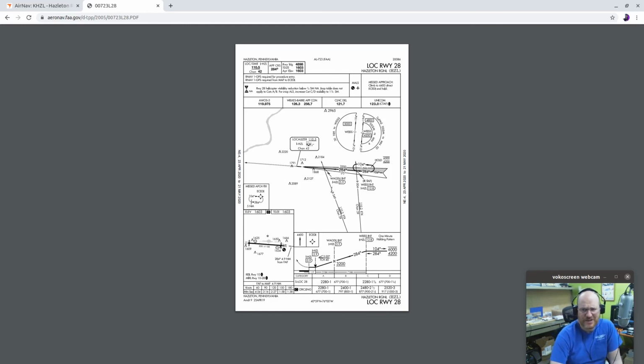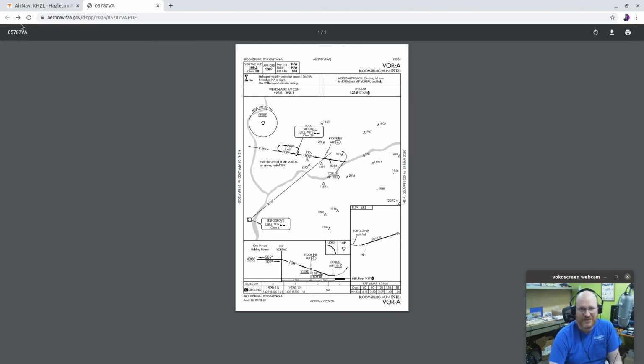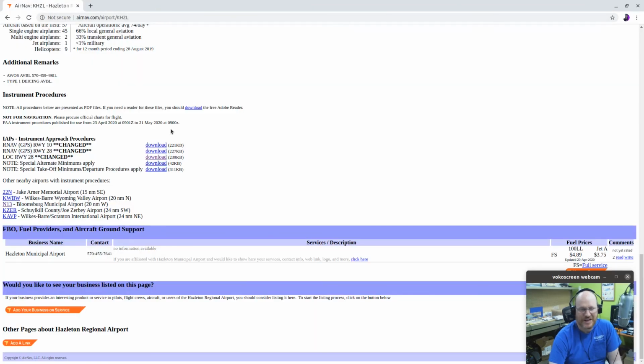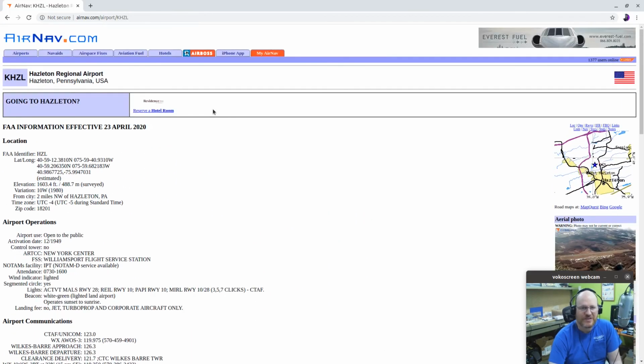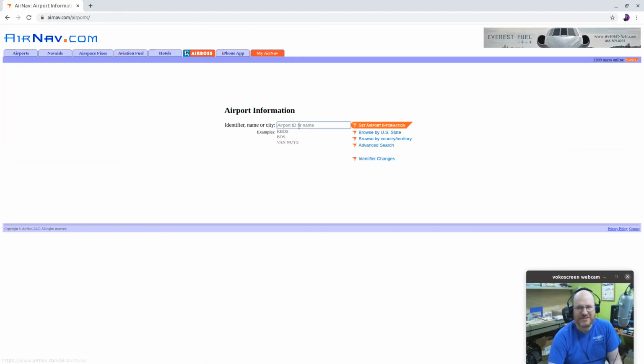So I'm not going to go there just yet, but just telling you that you can look at different airports, and a really good way to learn all about these approach charts is to just look at these different airports around you and say, all right, what's the story here?